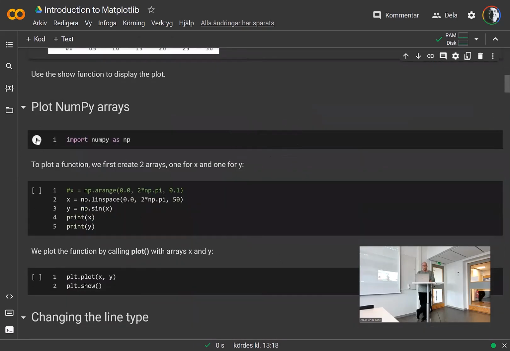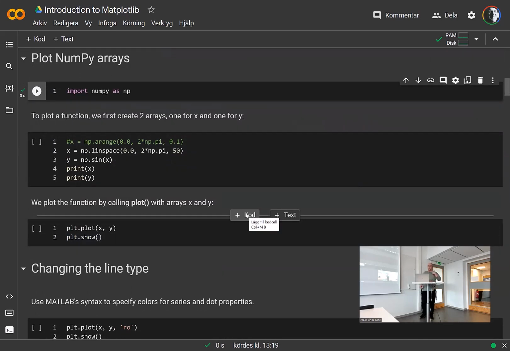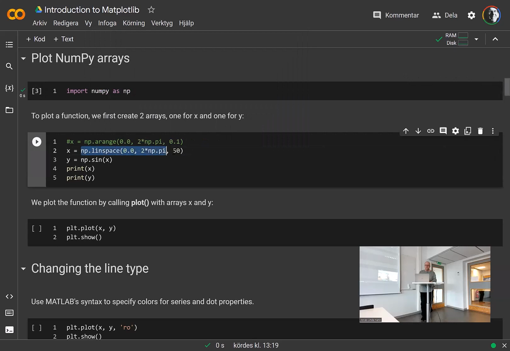If you want to plot NumPy arrays, that is also perfectly doable. In this case, we need something similar to MATLAB, where you define an x range. In MATLAB, you can do 0, colon, then the step length, and then the end value. You can do this in NumPy as well, using the command np.linspace. It takes the start value, the end value, and how many values you want in that range.